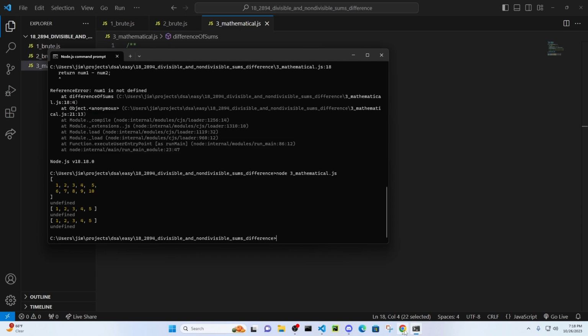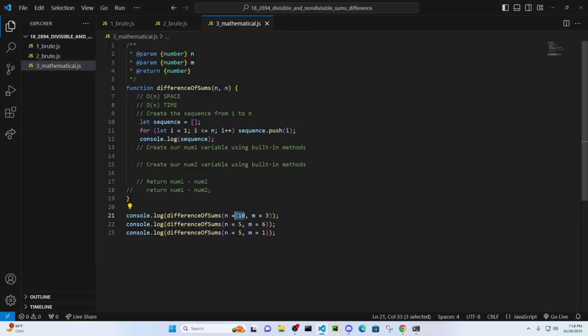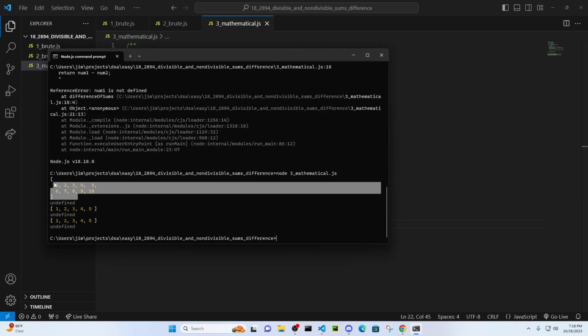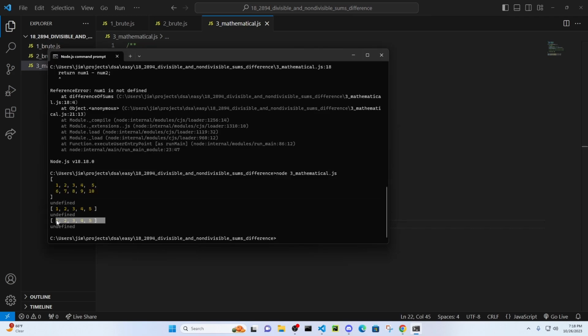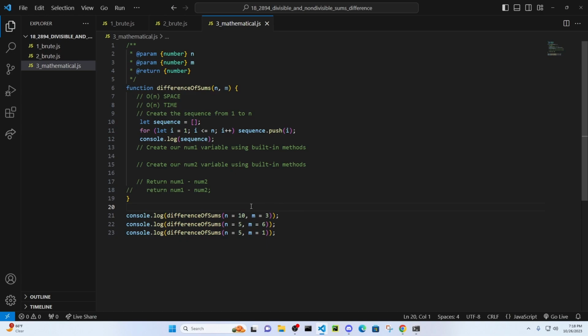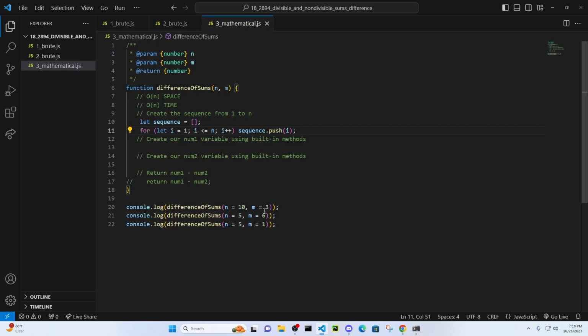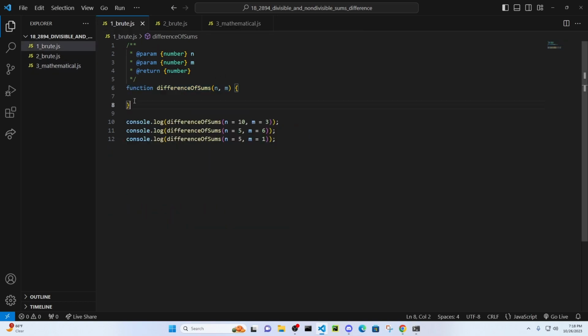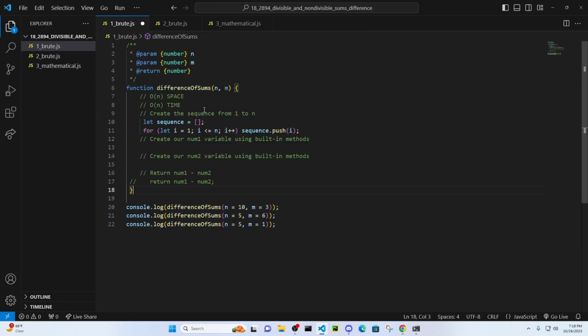In the first one, n is 10, then n is 5 and n is 5. So we have 1 through 10, 1 through 5, 1 through 5 in our 3 examples. So now that we have our sequence, I'm just going to move this code over to this file.